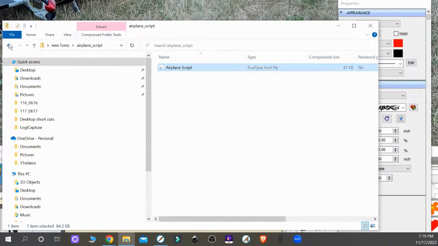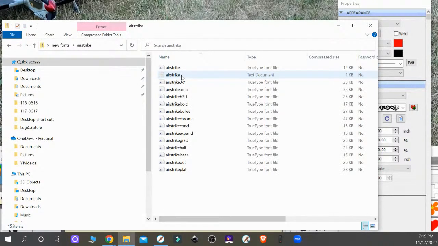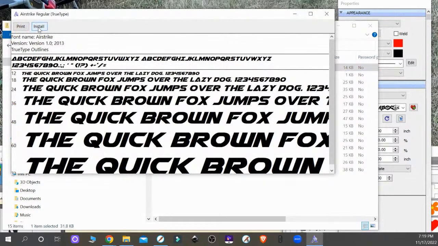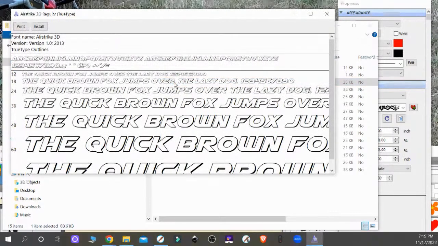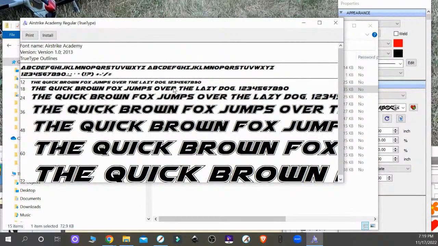And then back, there's strike. Install. That's one. Airstrike 3D. Let's try that one. That's kind of cool. Install. Install.